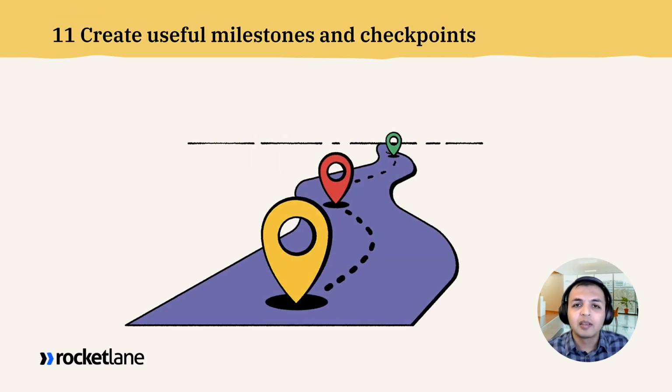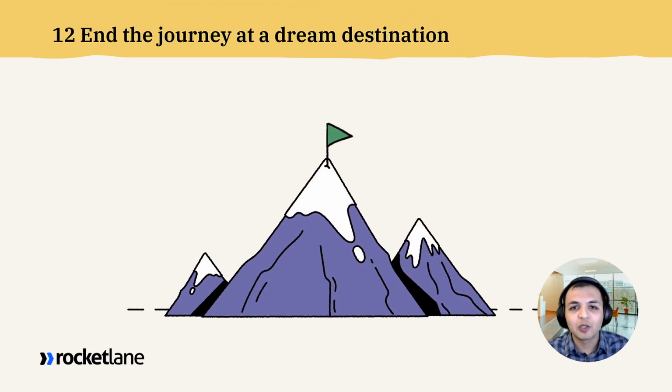Number 11, create the right useful milestones and checkpoints along the way. So you want to make sure that you're getting to some points where you're able to showcase to the customer that, hey, you've accomplished something and you're putting all of this energy towards it, right? And we are already seeing some sort of benefit from it. It tells them that you've reached 3 out of the 5 milestones. So we are 60% there as a way to see what's happened so far and make sure you're progressing in the right direction.